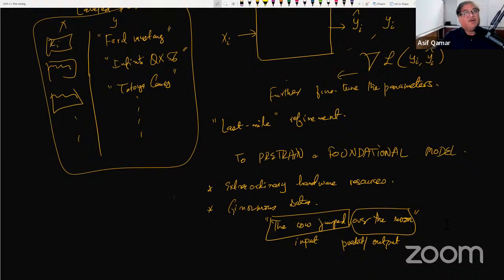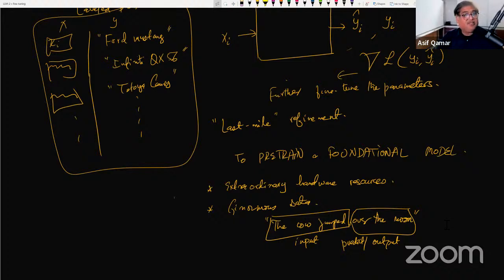Then when it comes to fine-tuning, you need genuine labeled data, of course, because you want to tell a Ford Mustang or an Infiniti and a Toyota apart if you're doing images. Or let's say you're doing finance: the words bull and bear have different meanings in common language, but in finance, bear market and bull market have a very specific meaning. So you can fine-tune a model to recognize the nuances of the financial world. There, fine-tuning makes a lot of sense.